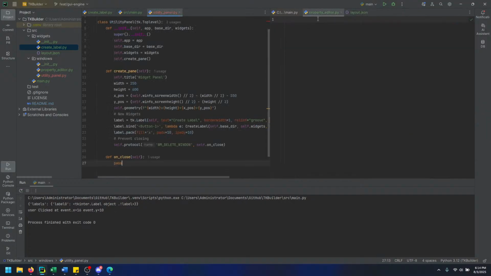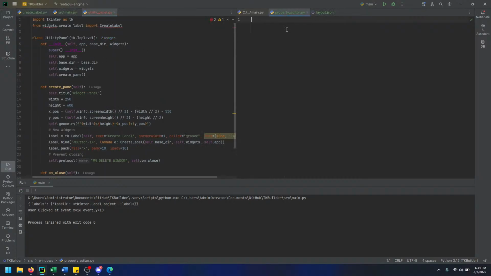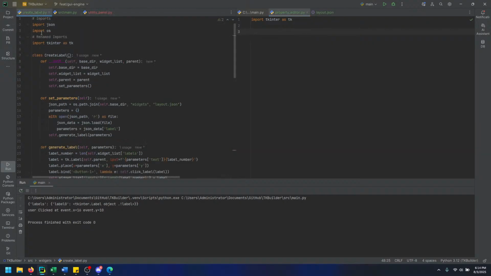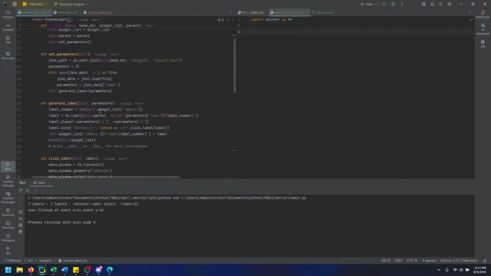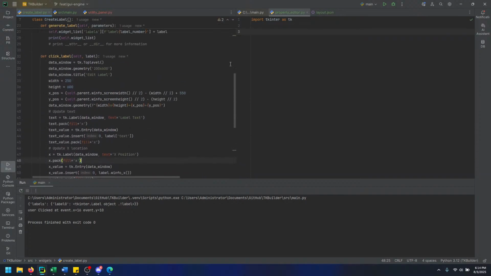So we're going to move this over here, kind of keep the same base format. So import tkinter as tk. We're going to skip the widget imports right now. Yeah, because it's all right here.